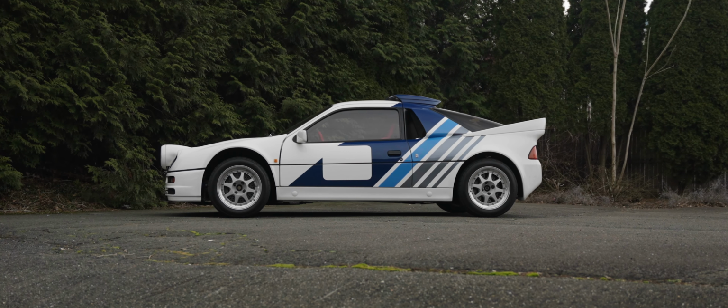The Group B era, you saw so much progress and so much aggressive development take place in such a short time. Just as an example, you see the start of it, you have the Lancia 037 that was almost outclassed upon arrival. If it weren't for the great innovation and creativity of the team at the time and some magnificent driving from Walter Röhrl, the 037 would have been kind of a footnote in history.